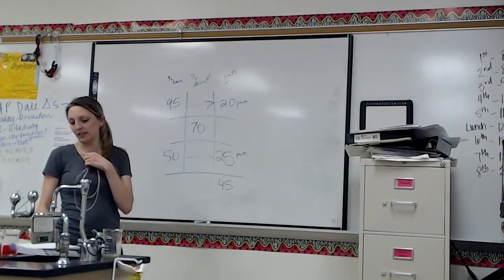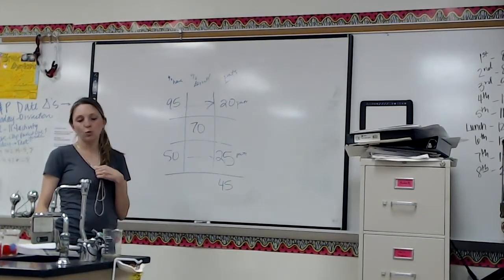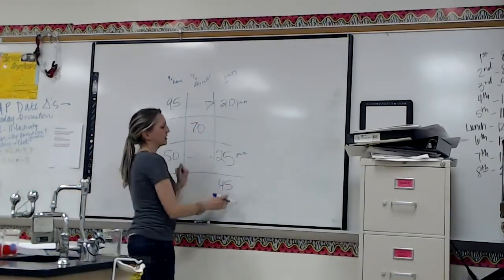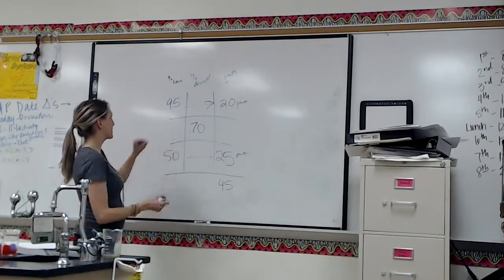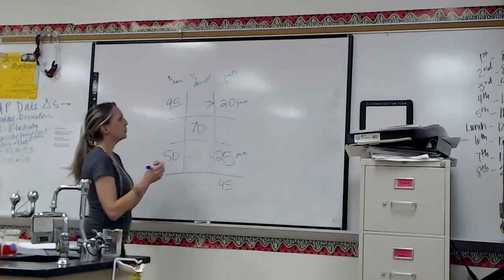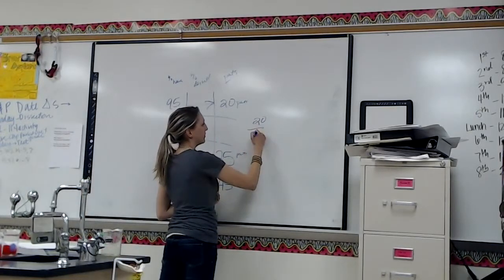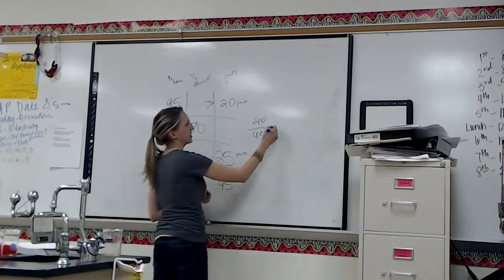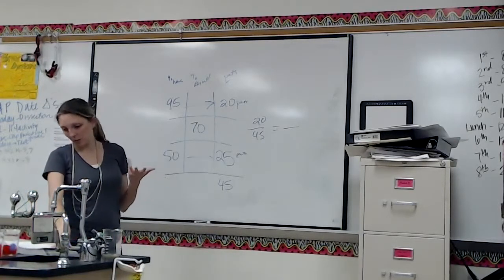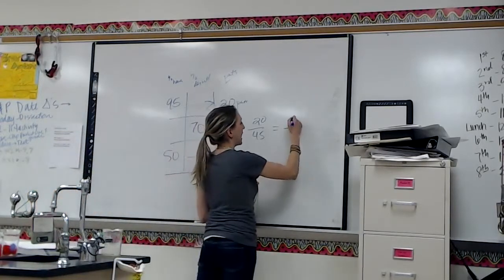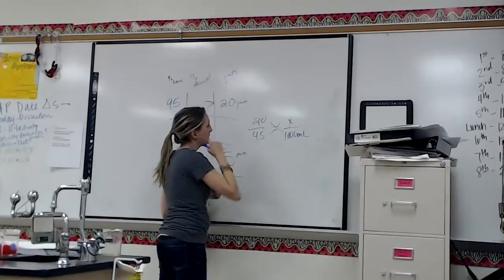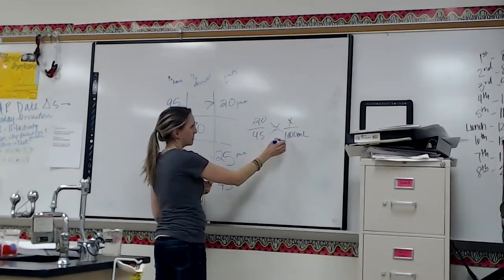So now it says, using the previous example, the total amount of the solution is 1 liter of 70%. So now you're going to use a ratio. For the 95% solution, you are going to need 20 out of 45 parts to be the 95% solution. And we know we have 1,000 milliliters, or 1 liter, that we want. So I'm going to put equals X over 1,000 milliliters. That tells us 20,000 milliliters.